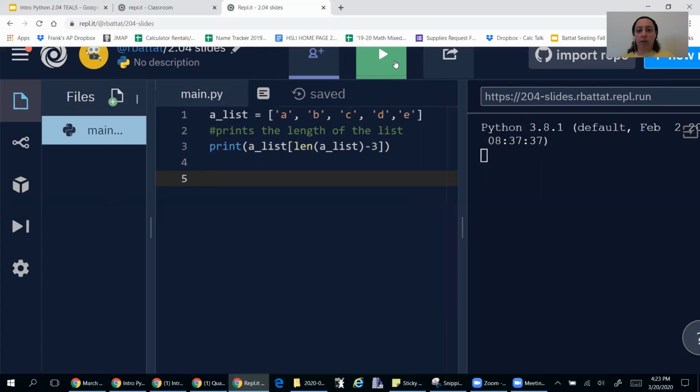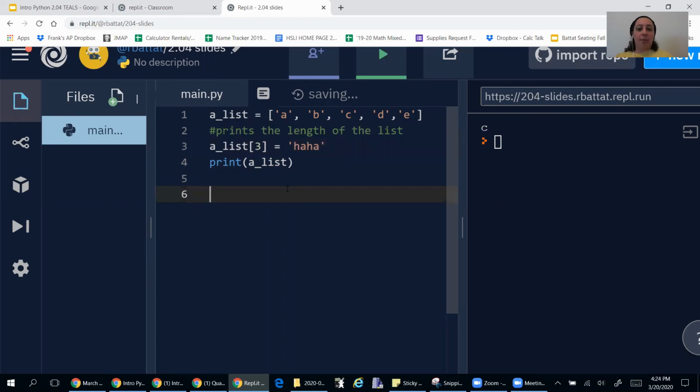That would be C. Let's check it. Sure enough, it is. What would happen if I ran this code? Well, if I'm saying a_list indexed at 3, 0, 1, 2, 3, instead of D, it will now say, haha. There you go.